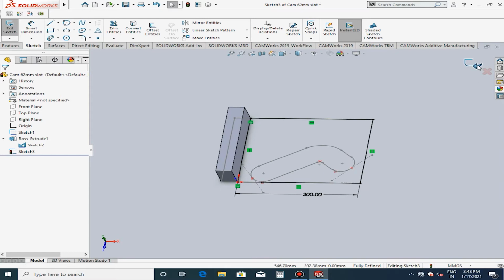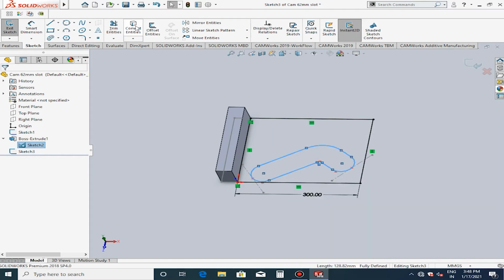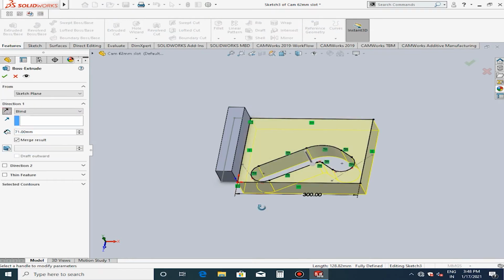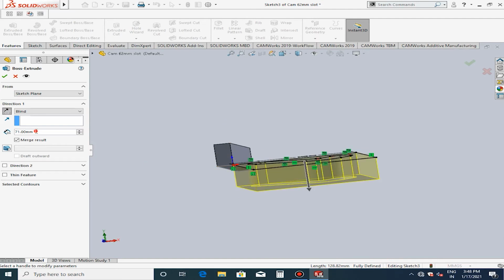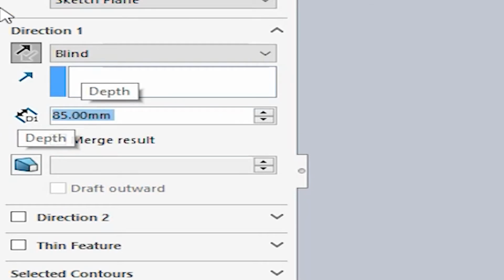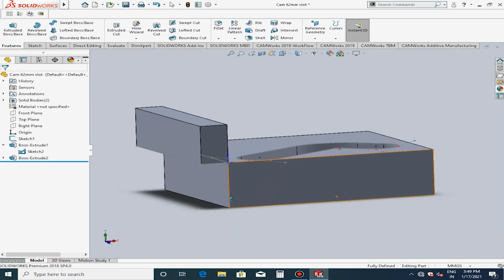So now I'm going to select the chain and convert entities so that we can get the slot extrusion like this. I'm going to change its direction, and the height is going to be 85 millimeter. One more thing, as you can see, this is two parts.